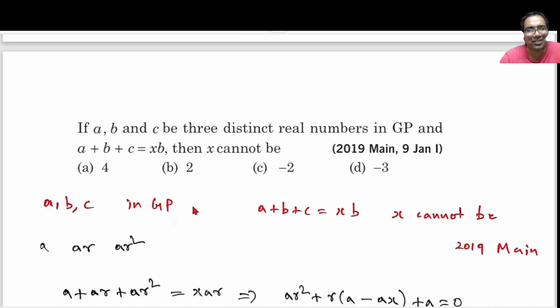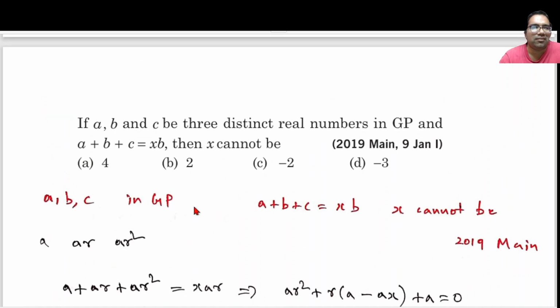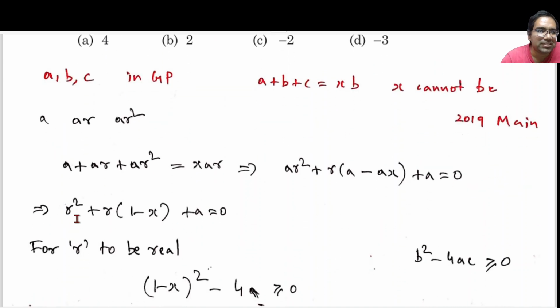Hope you understood this. This is a simple problem. We are just making a quadratic equation for which r is a solution, a quadratic equation in terms of r, and this equation has to become 0. For example, if the graph of the quadratic is touching the x-axis, then these two points are the roots, and they are real numbers.